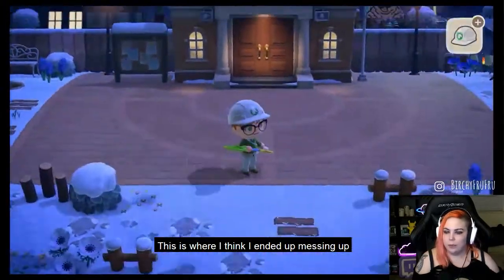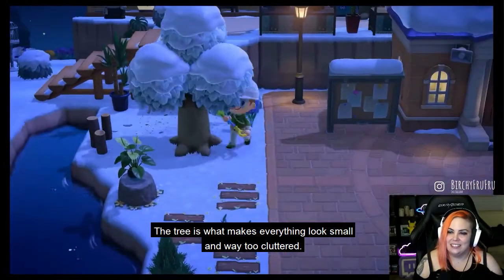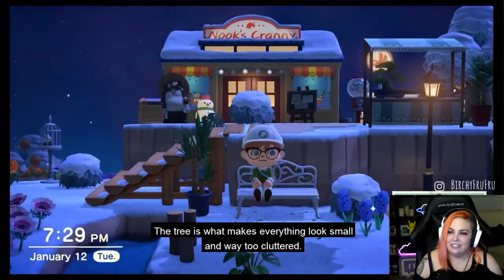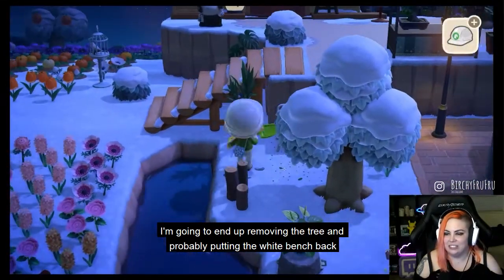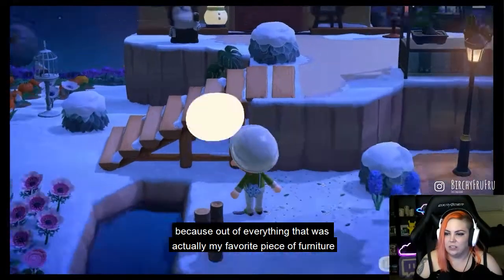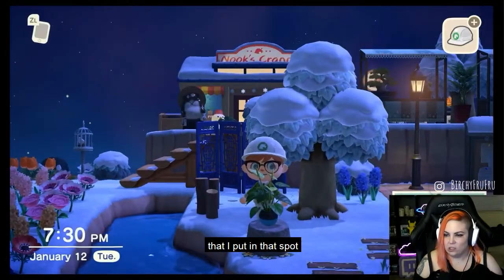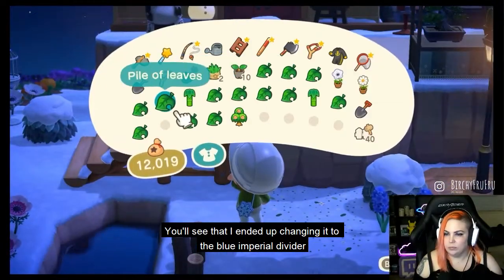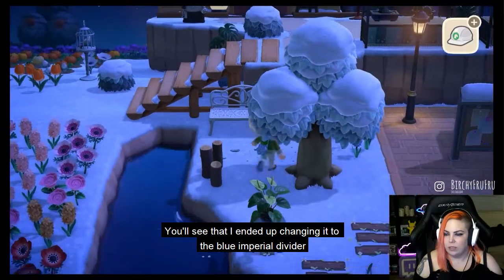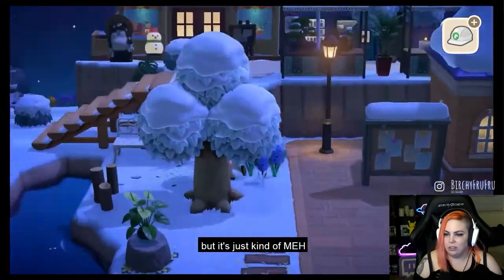This is where I think I ended up messing up this portion of my area. The tree is what makes everything look small and way too cluttered. I'm gonna end up removing the tree and probably putting the white bench back, because out of everything, that was actually my favorite piece of furniture that I put in that spot. You'll see that I ended up changing it to the blue imperial divider, and it's okay, but it's just kind of eh.